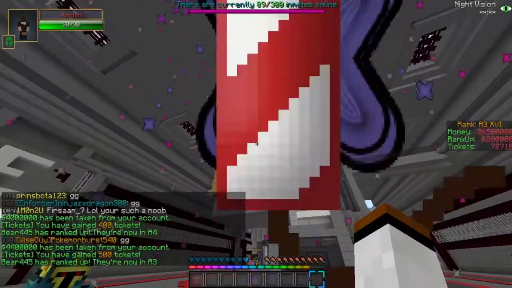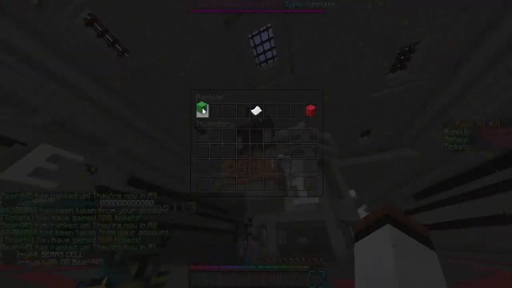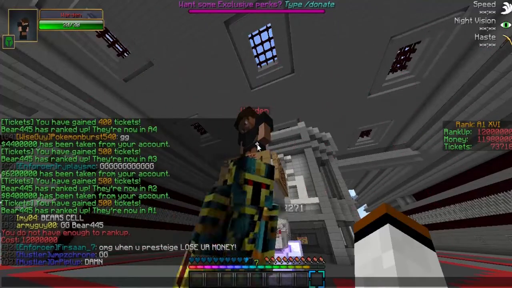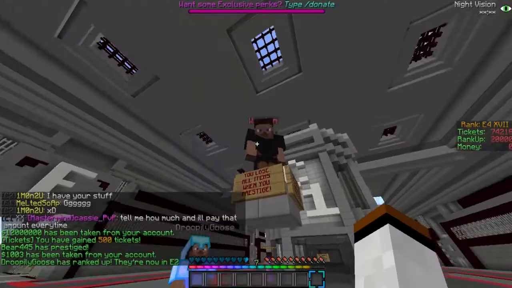Okay. Someone just said I'm hacking. Oh my god, some people are noobs. Let's go to A1. And we should have 12. Okay, wait. Do we have it? I need $1 more. Are you serious? Are you kidding me? Okay, here we go. Let's rank up again. I got the money.